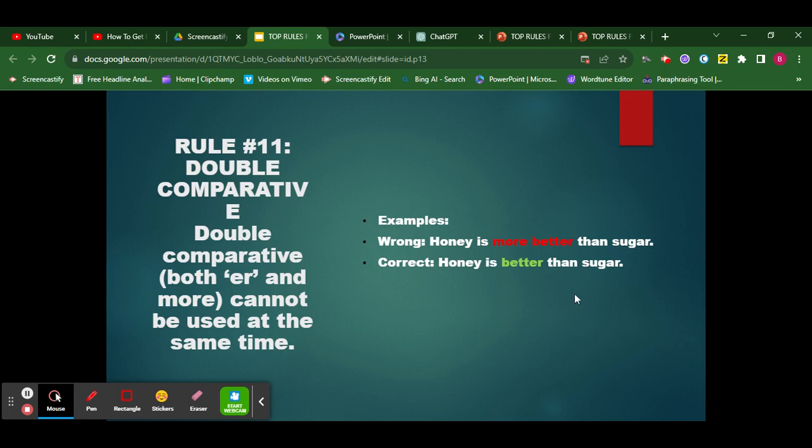Okay? In some absurd usages, you hear some people saying that something is worser or even more worse. The word worser doesn't exist in English. When you talk of bad, worse, worst, you cannot say worser, okay, or even more worse. No, if something is worse, it is worse. It cannot be more worse or worser, right? So those are examples of double comparatives which are not acceptable because they are grammatically incorrect.